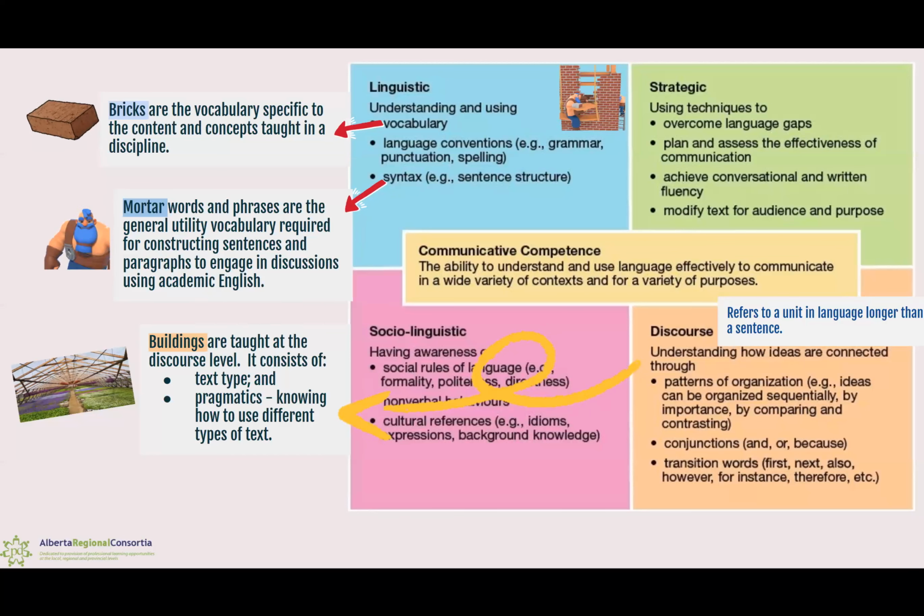And when you think about the knowledge pieces and what you want your students to be able to say, you want them to be using the brick words and the mortar words together to share a complete thought. If you build a wall with just bricks, it's not going to be very structurally sound, so it's just going to fall over, right? And the mortar words kind of give that glue and bind them together.